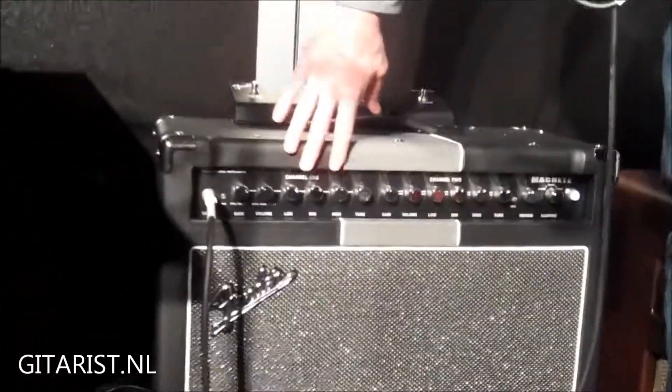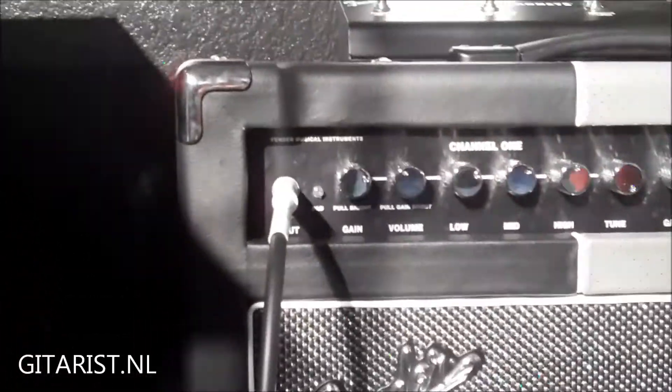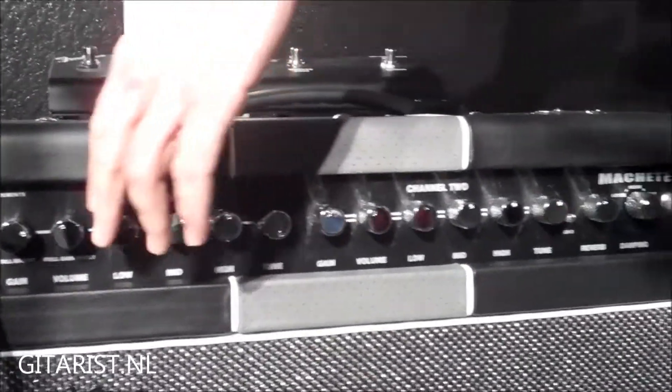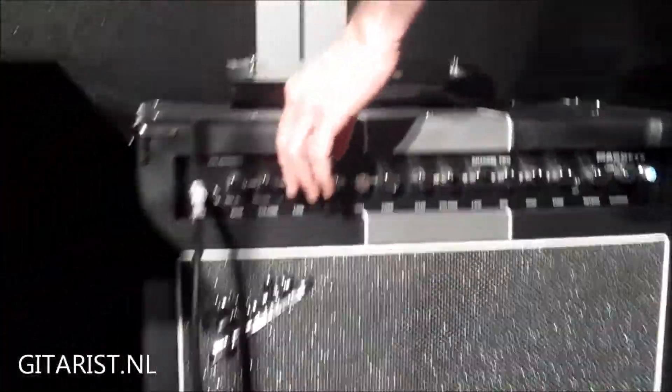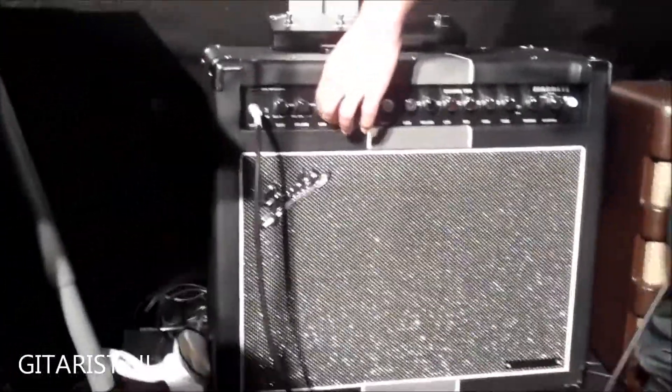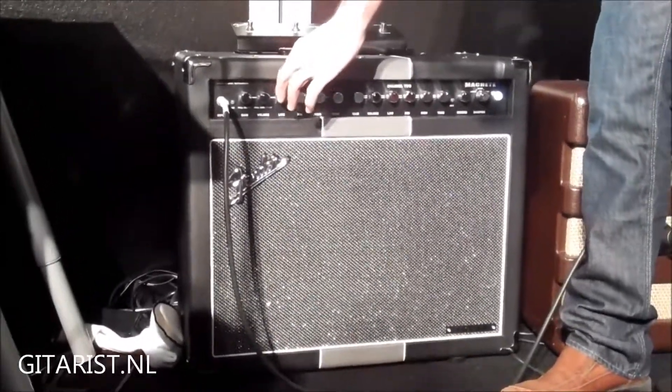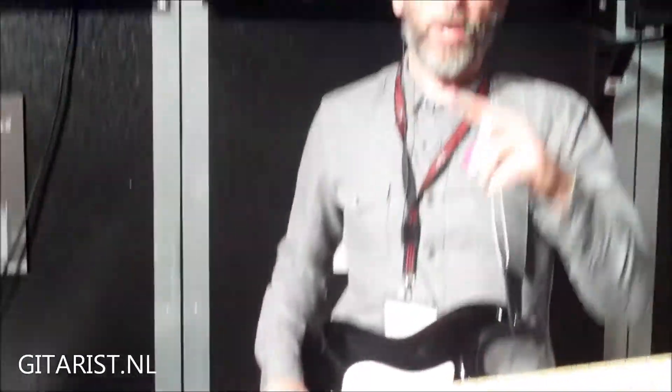What's nice about it as well is it has a three-band EQ and the controls are very sensitive to where they're moved — very drastic or very slight. I'll show you how the bass can increase and decrease the gain. It also does include the tune knob, which actually shifts the dip in the mid-range EQ where you set it. So it can go from anywhere from an American sound to more of a British sound.